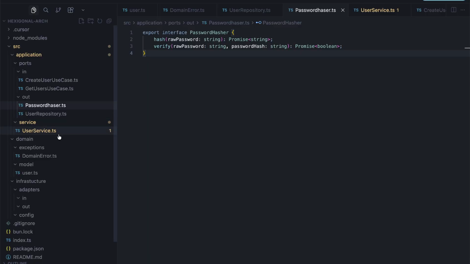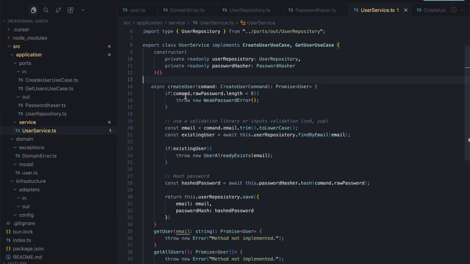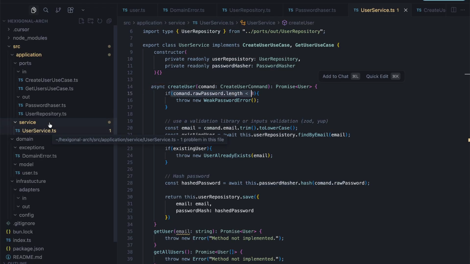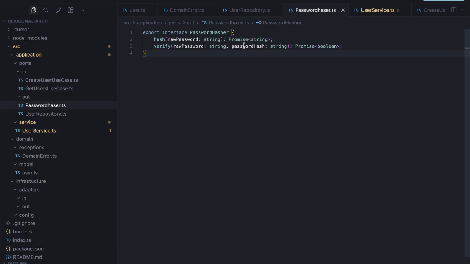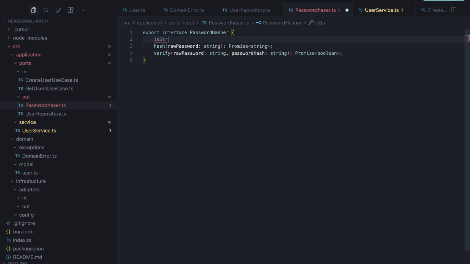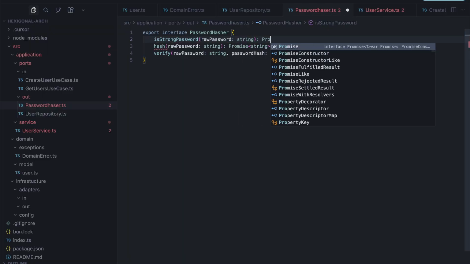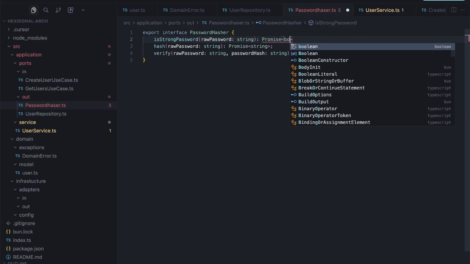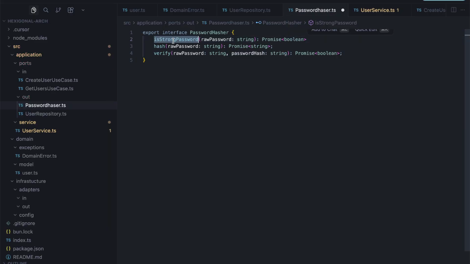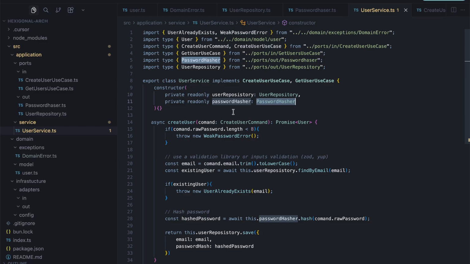And then one thing that I'm seeing here we can move is this, maybe you say isStrong, taking the raw password, the string, and then we return a promise boolean whether the password is strong or not, and then return that, right?